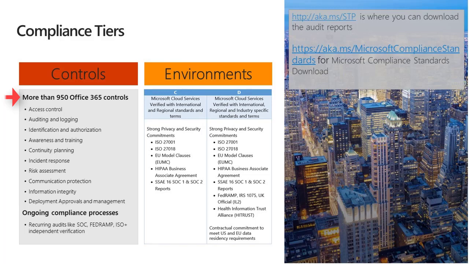This is the internal processes that we use to release features. We want to make sure that when new code is deployed, how do we make sure that code is correct, that it's ready, that it's compliant, et cetera, and how do we manage those processes? All of that is encompassed in the set of 950, almost close to 1,000 different controls and best practices in Office 365.